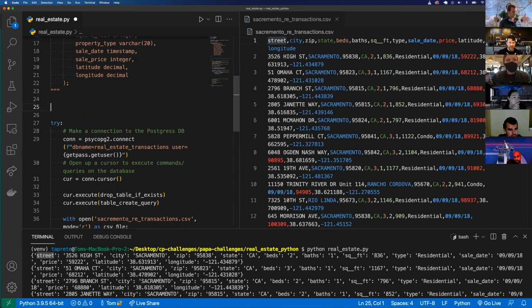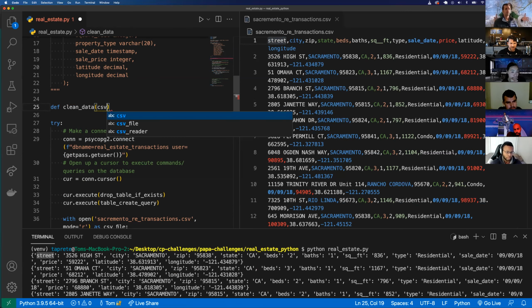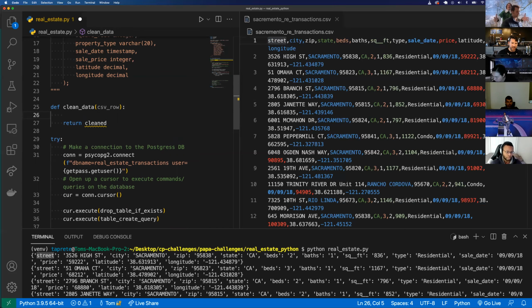So I'm going to create a method called def clean data. This clean data is going to take in a CSV row, and it's going to return a cleaned dictionary.